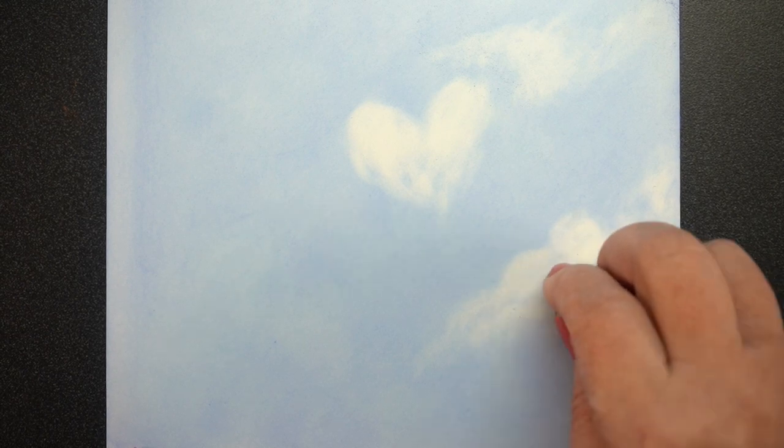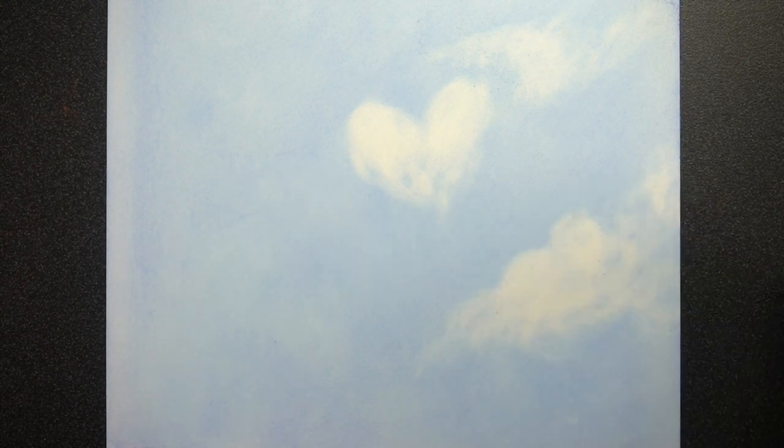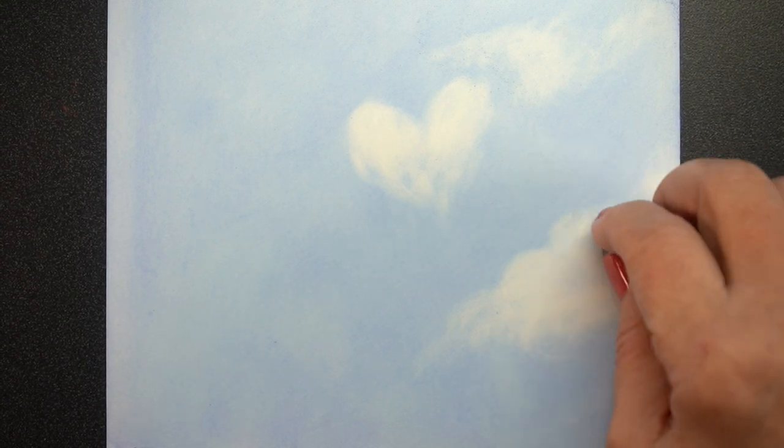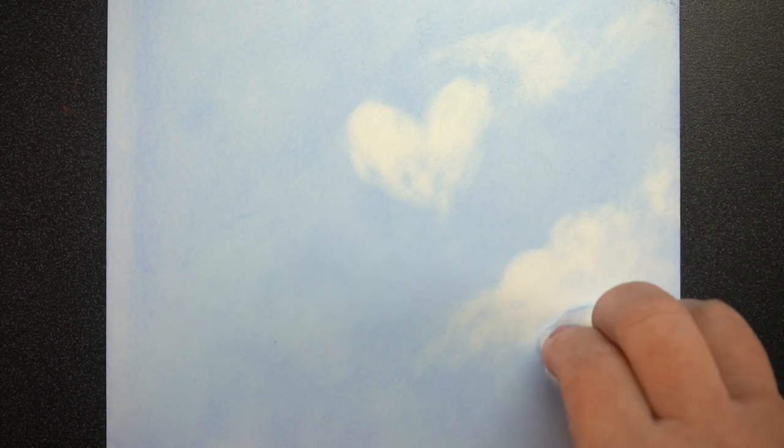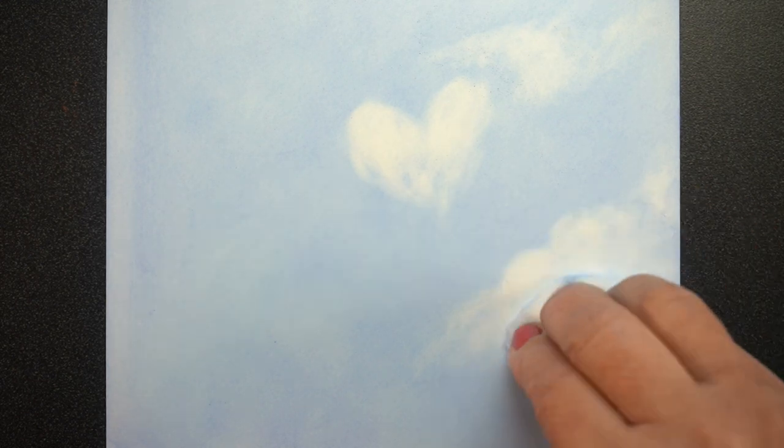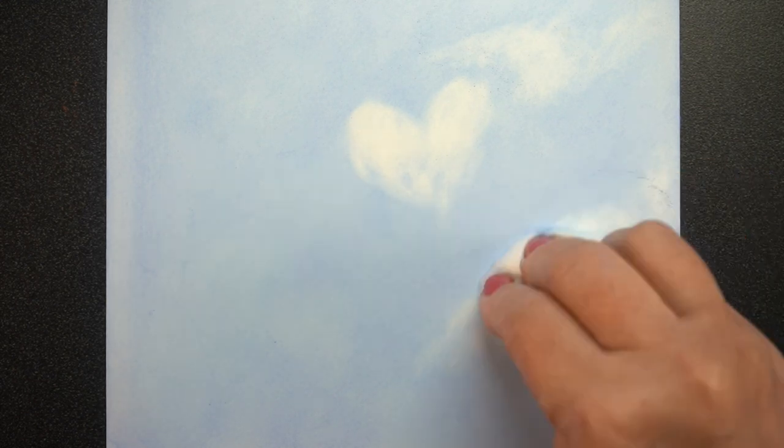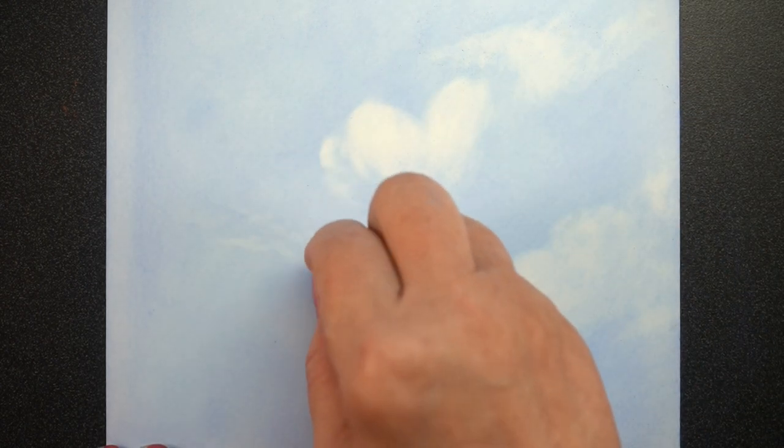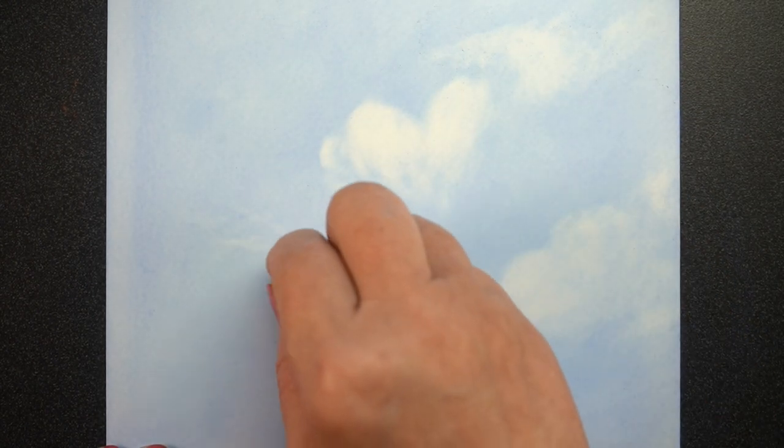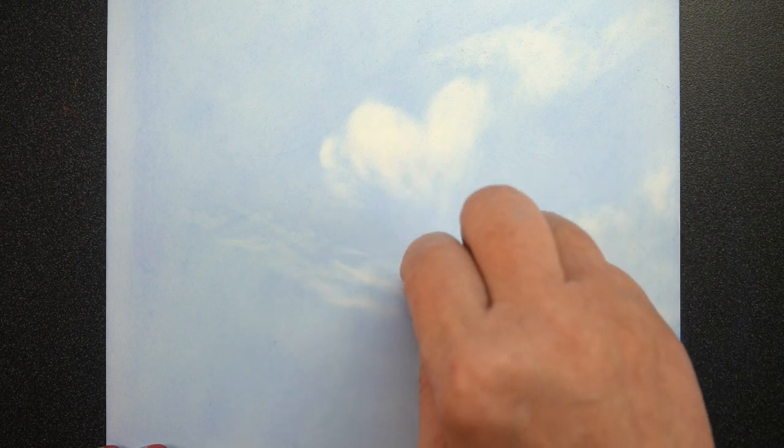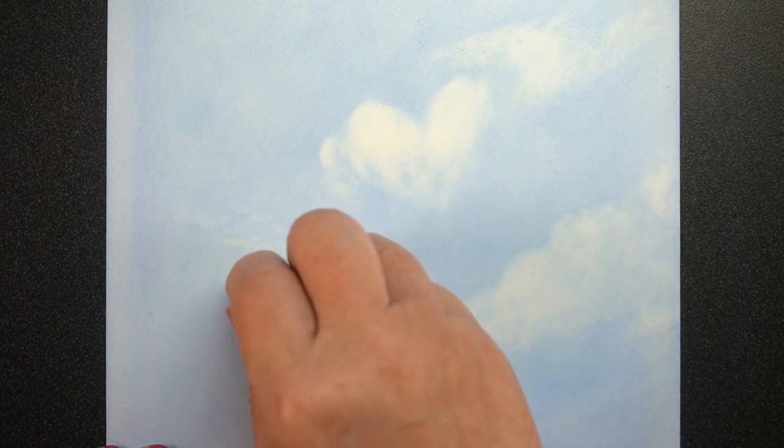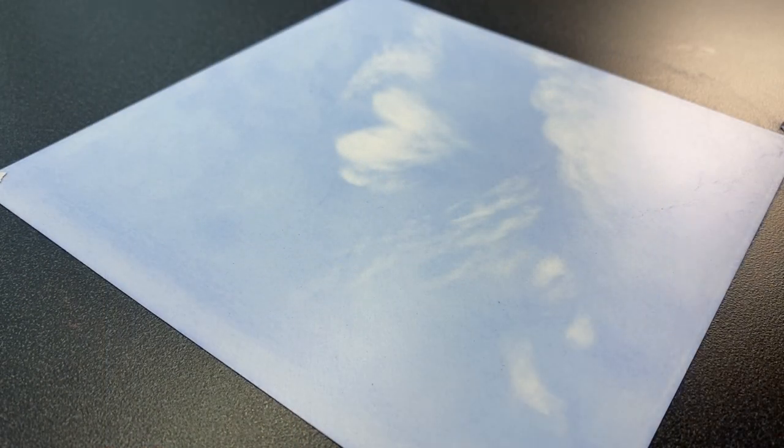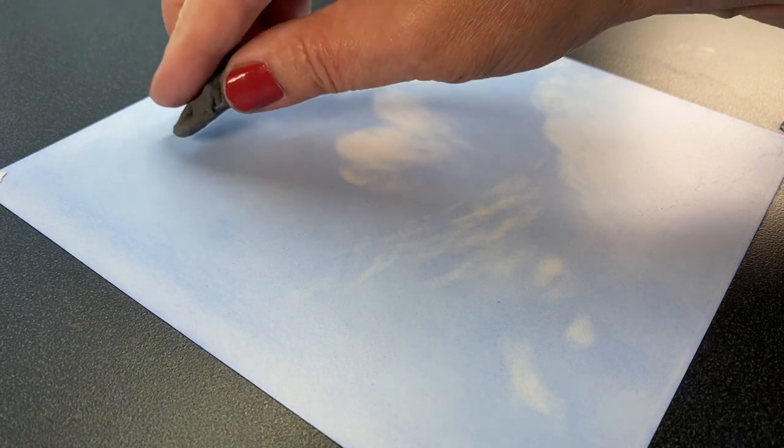And the kneaded eraser did an amazing job. It got really white. That's one of the things with Yupo, when you work with other mediums on it, lots of it will go back to white when you start removing it with whatever you need to for that medium. And pencil is no different. If you erase it, it just comes right back up. And you can easily, with just a very slight amount of pressure, make very soft and delicate kind of cloud lines. And so this is using the kneaded eraser to make those little tiny wispy clouds.